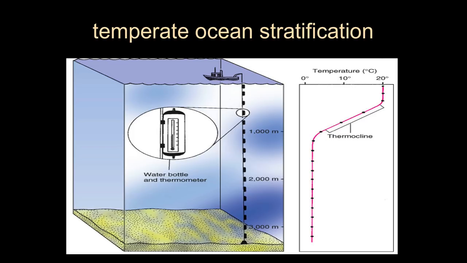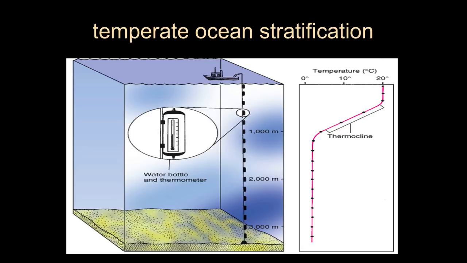As we said last time, we talked about clines. We can get these rapid shifts over a very short distance. We can see very distinct bodies of water. And I told you the story when I was scuba diving, I put my hands up just a foot above my head to warm up my hands through the thermocline into the warmer mass of water above me. And that's essentially what we're seeing here. So what we're seeing represented here is a boat, and the boat has sent some measurement devices off the side of the boat. Let's call them thermometers. And they've lowered a line to the bottom, and every so often there's a thermometer, yeah? So it's measuring temperature.